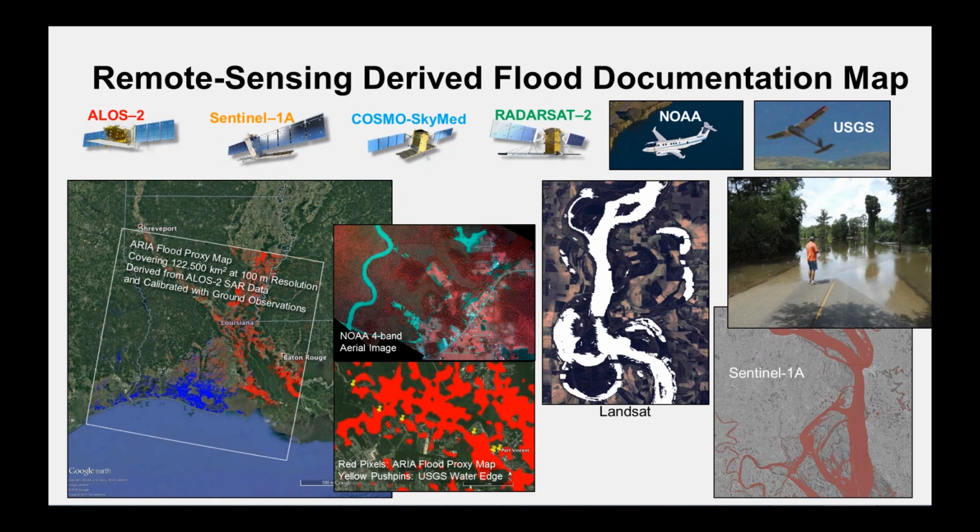I'm not a remote sensing expert by far, but I understand the utility that these maps can have to emergency managers to say, hey, this is what the water looked like yesterday. What can we do about it? So there's a variety of partnerships that the USGS is involved with for satellite, aerial, and unmanned aerial collection. And they bring about all sorts of different challenges and different resolution data.